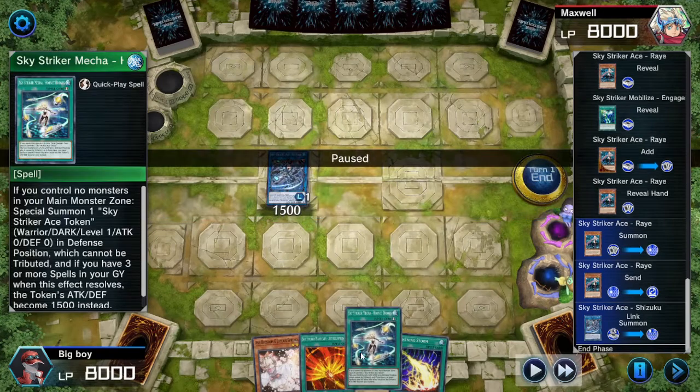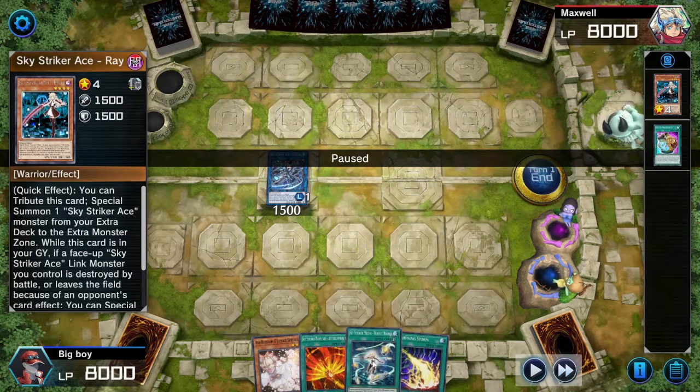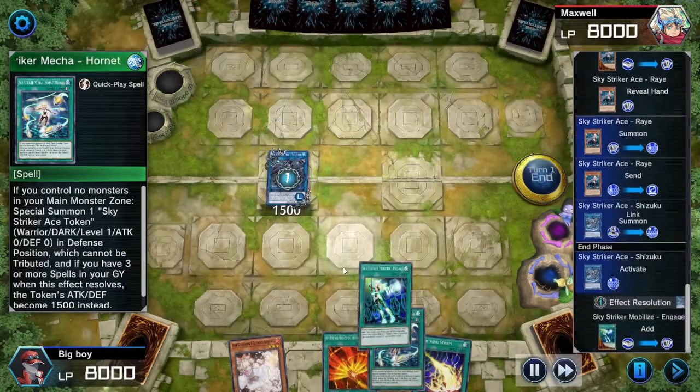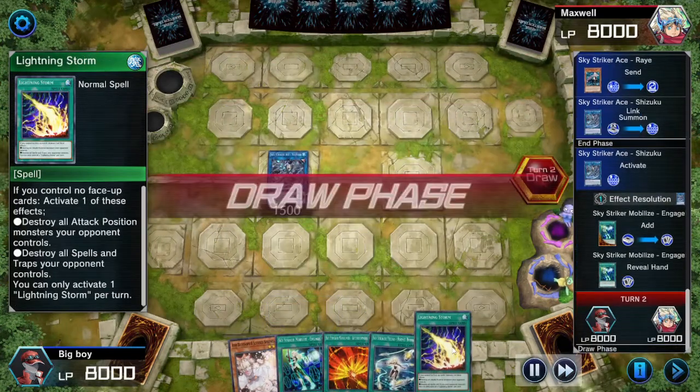Why don't I set Hornet Drones? Why? They're just gonna Lightning Storm. And we lose on a body. Potentially. If they have Called by the Grave to banish our Ray, at least we have a way to play, right? It's all good. It's all good. And we have Engage for follow-up next turn. And 1 interaction. Hopefully that's enough. And Lightning Storm.